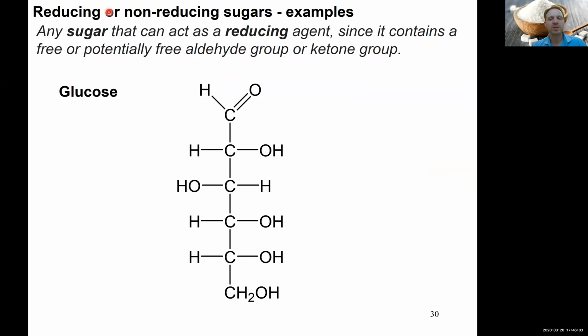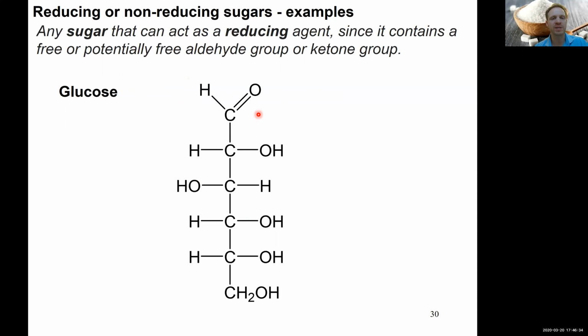How does it work? How can we define this? This is something I would like you to actually pay attention to: how one can deduce whether a sugar is reducing or not. The first, simplest rule is that all of the monosaccharides, so all of the smallest sugars, shown again with glucose here in the Fischer projection, are reducing sugars because they do have a free aldehyde or ketone group. So that's simple. All your monosaccharides are by default reducing sugars.